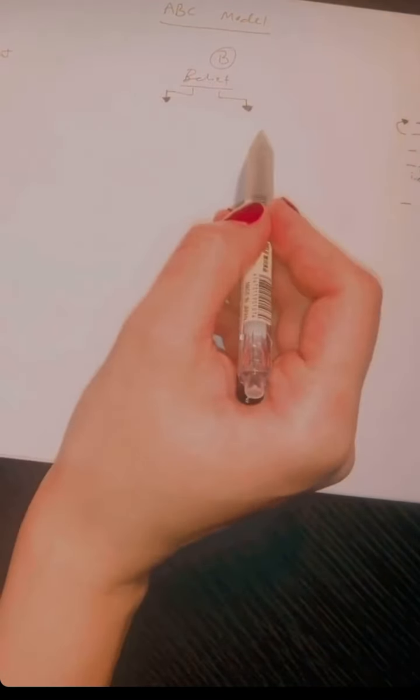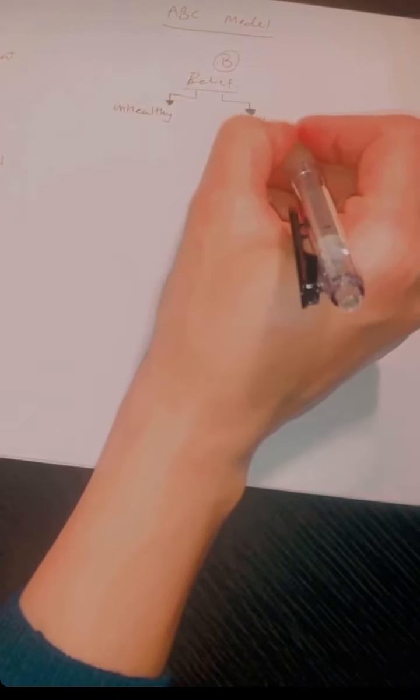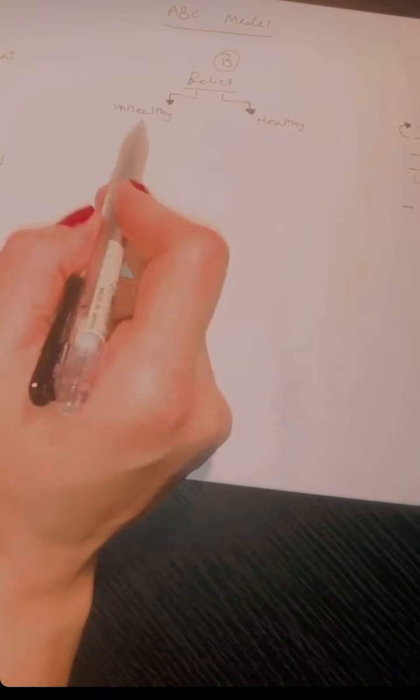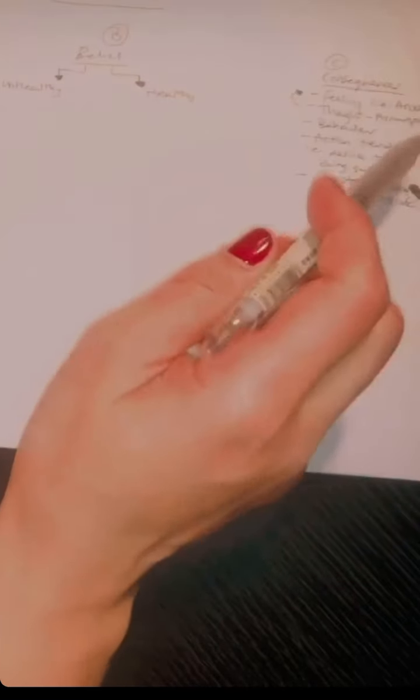So where are these consequences coming from? Where are this feeling, thought, behavior, action tendencies coming from? They are all coming from the belief. What is this belief all about? So first we need to know that belief is divided into two. We have the unhealthy, and then we have the counterpart to it, the healthy, and this is our goal, of course. But this is how, when we present our issue here, we have a situation that triggers our feelings.